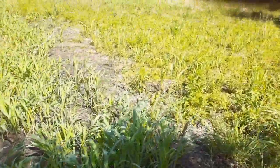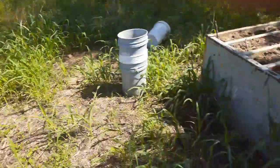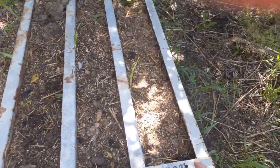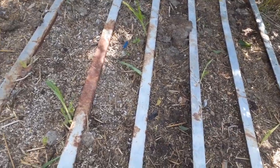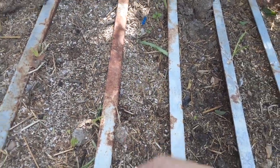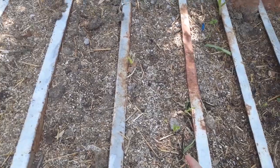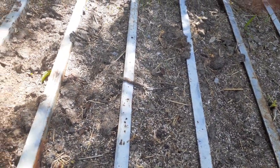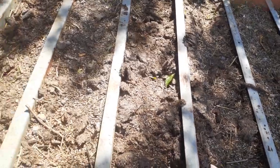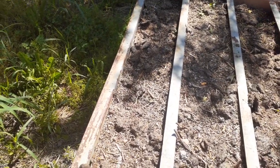I don't know if there's anything growing in my herb garden here. I still need to get the ground worked up, get all these weeds out, put my weed barrier down, and get my stuff planted. I'm so far behind it's not funny. In here I planted sage in the first row — nothing's growing yet — and this one's lavender, and fennel. This is Johnson grass; I need to get it out. There's lemon mint, and this row is basil, and this row is German chamomile, then caraway, then dill, purple opal basil, rosemary and thyme.